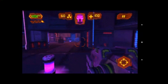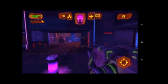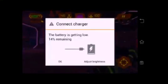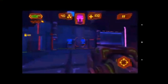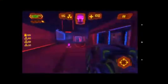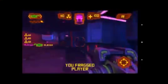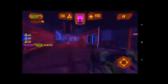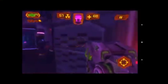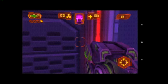So yeah, wait guys, I have some serious issue. Okay, we're done here. Oh, damn, my battery. Now we're gonna go and get him! Get him! Yeah, we got him. I'm gonna kill myself because I don't know what this car is. Oh crap, I'm hanging. Dang, why am I freezing?